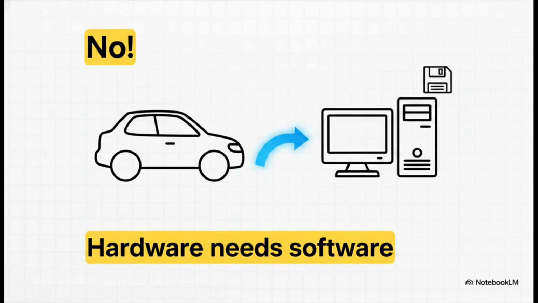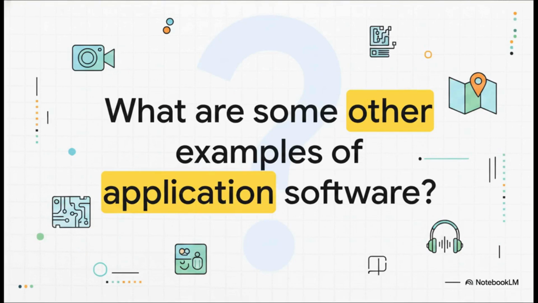perform its specific jobs. Which brings us to our final higher-order thinking skills prompt from the text. You have worked with various types of application softwares. Name a few others than mentioned in this chapter. I really want to leave you with this final thought. Take a second to look at the apps on your own phone or computer right now. Beyond WordPad or Paint, what other incredible things is application software helping you do today? Whether it's editing a video, navigating a map, or listening to an explainer just like this one, software is driving the hardware all around you.